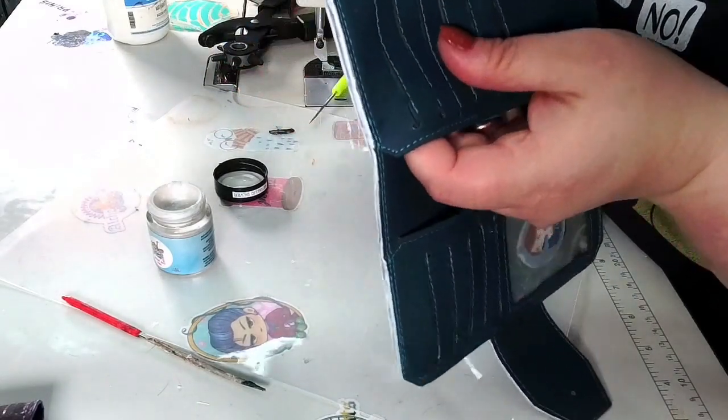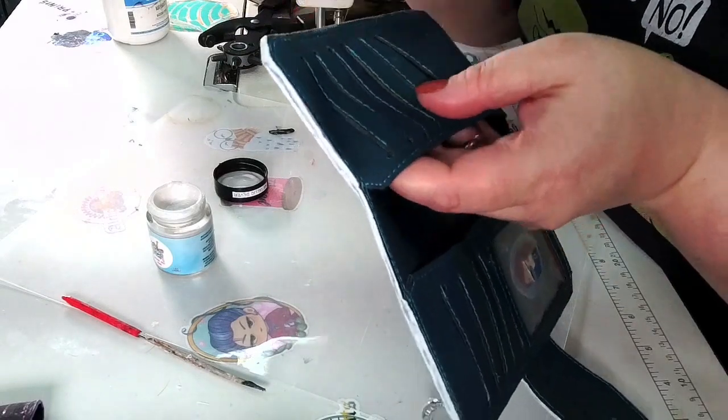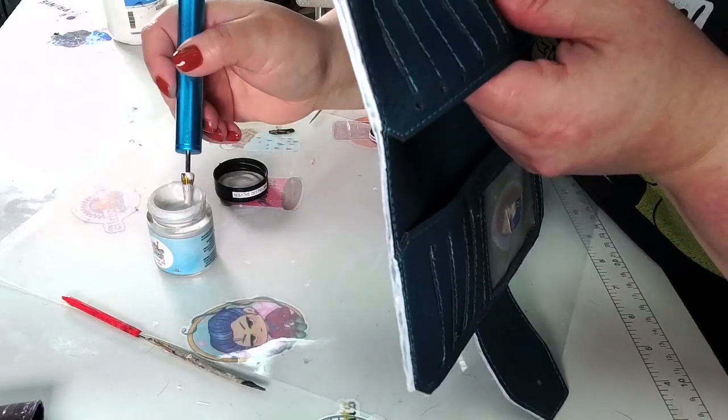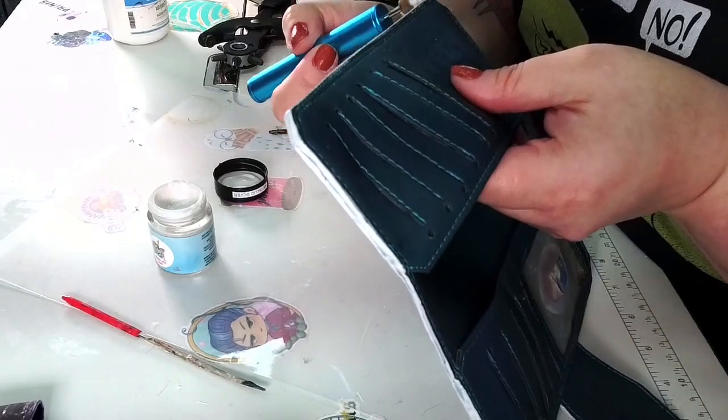If you're nervous about getting it on the outside of your wall, you can put painter's tape around the perimeter, and nothing will hit it. I usually just try to wipe it off immediately if it goes, but just take your time.